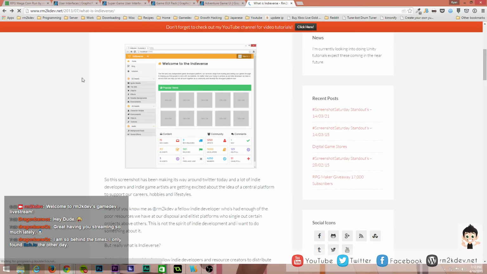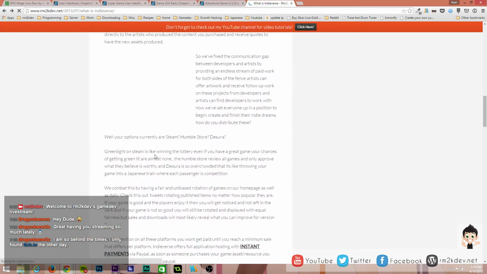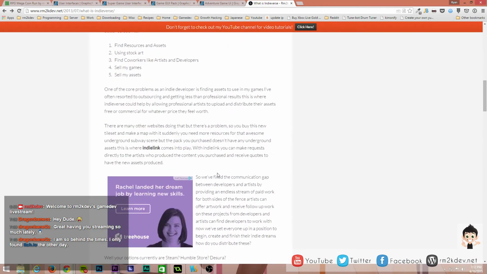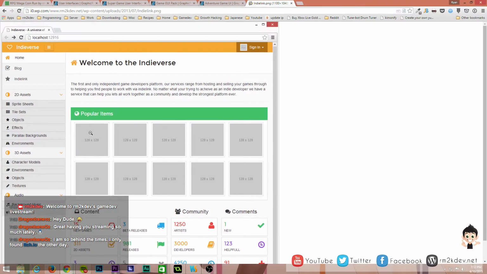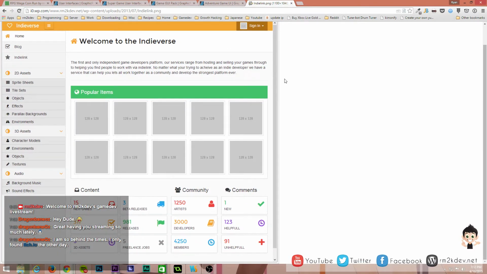Got any more screenshots of it? No, I don't. But yeah, it had split payments for all developers, and it was pretty cool. It looked alright as well.